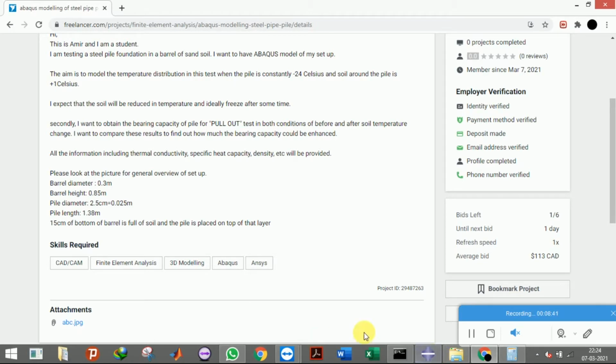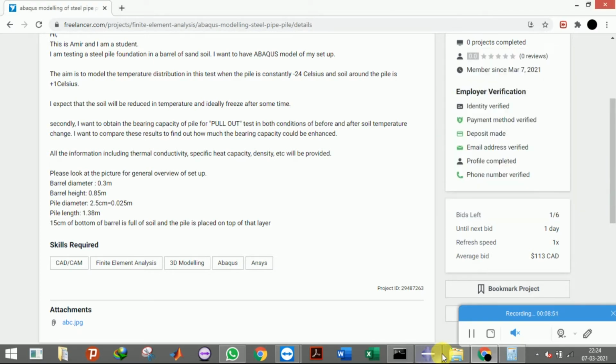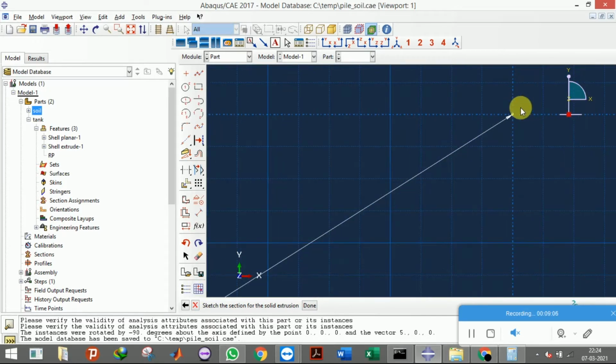That means 0.025 into 0.5, 0.0125 is my radius. That's my radius. If I just click this, I'll get it over here.